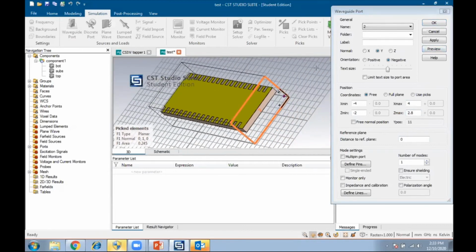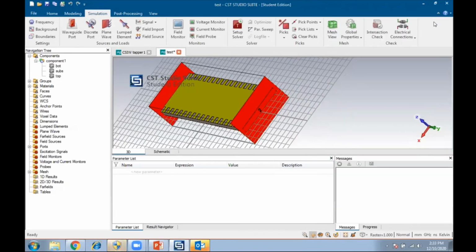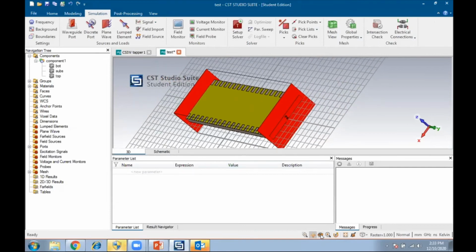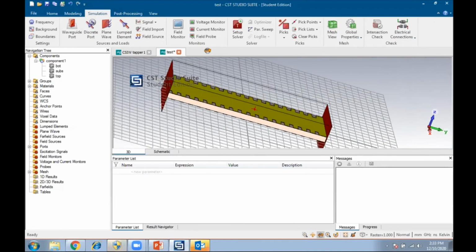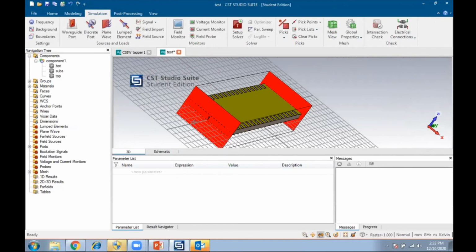It's a span. Remove it. Okay, this is actually an SIW. This is port 1 and port 2.